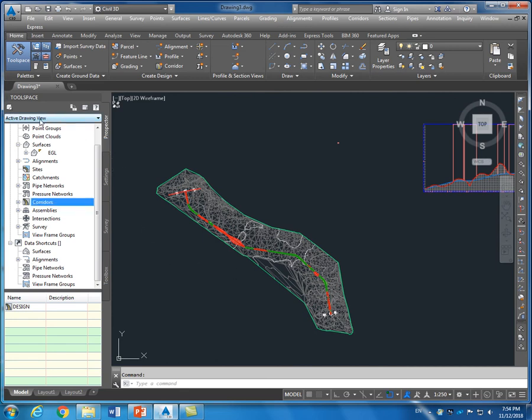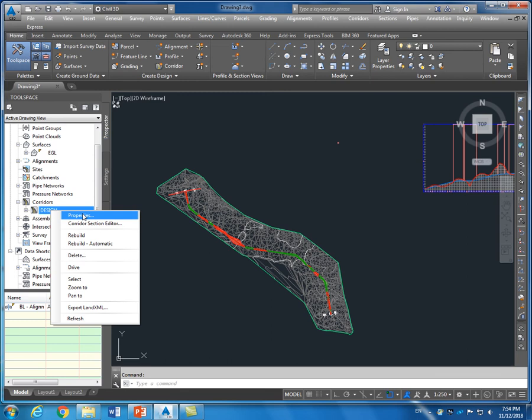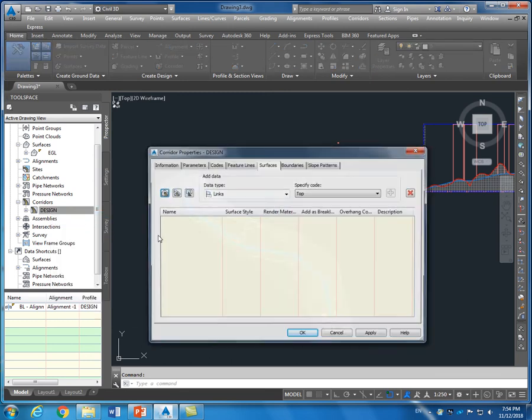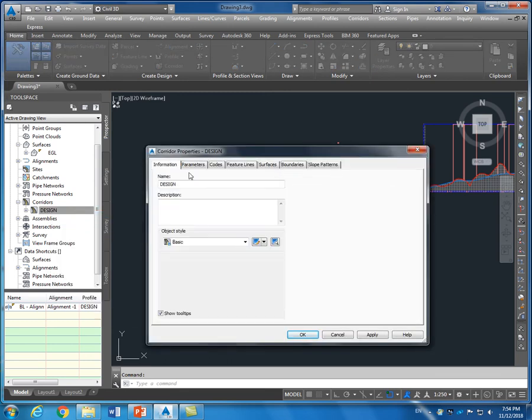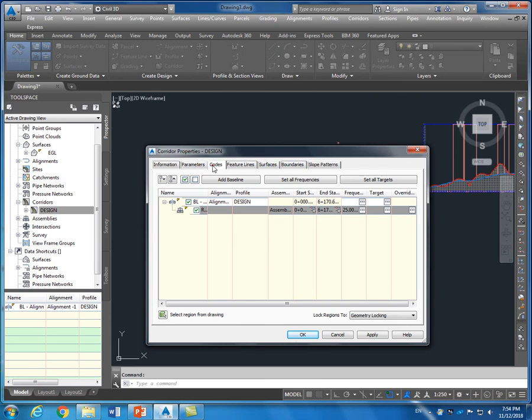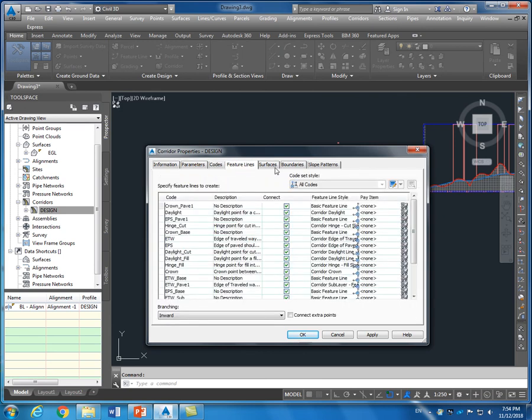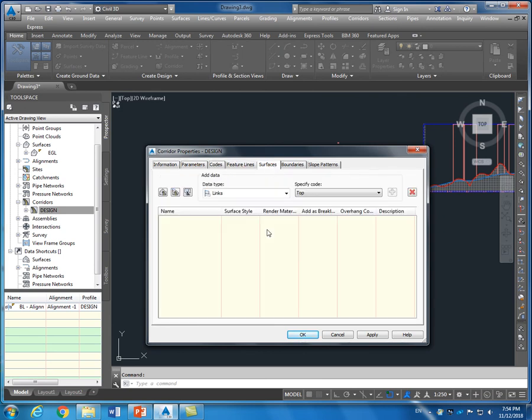Okay, now from this active drawing view panel, go to corridor design, select this one, right click, properties, code, feature line, surfaces. Okay, from the surface, click over here, which is create a corridor surface.